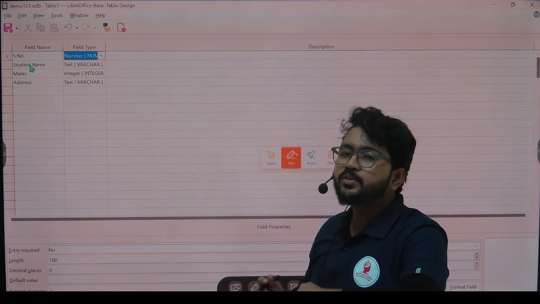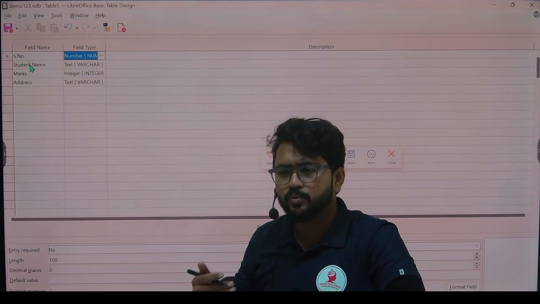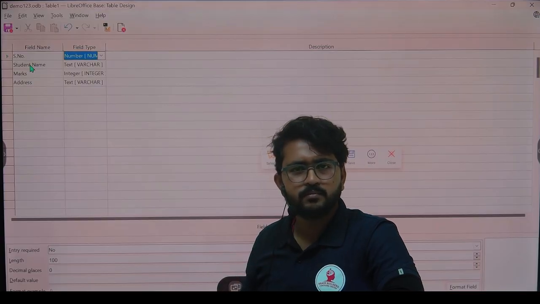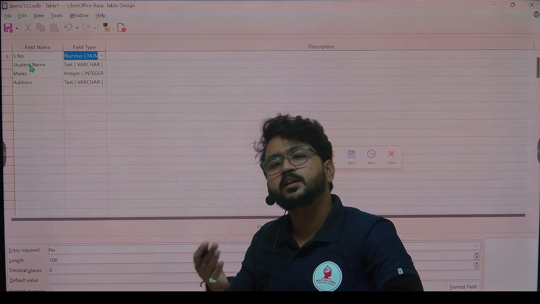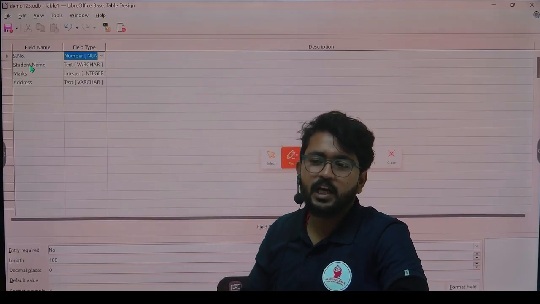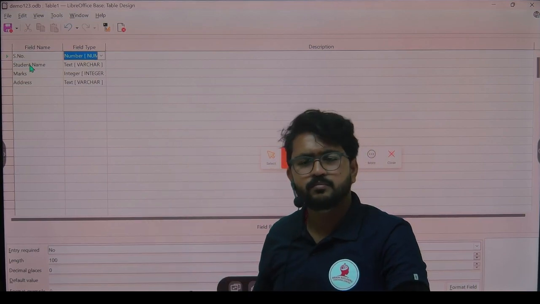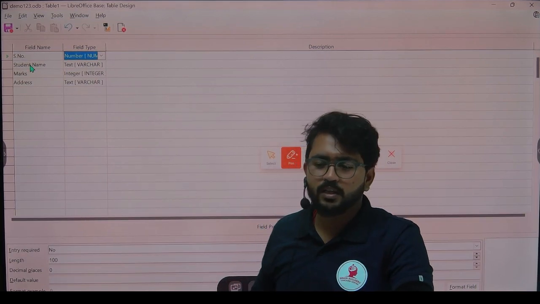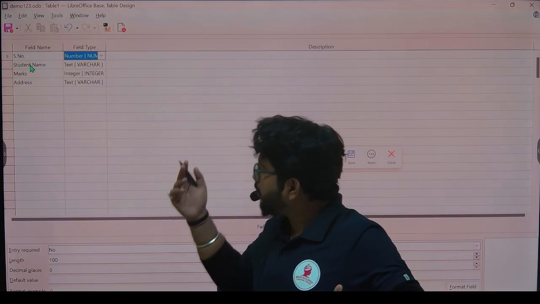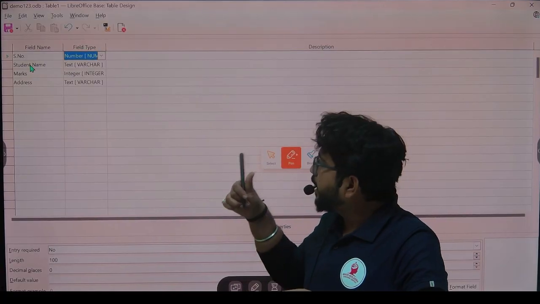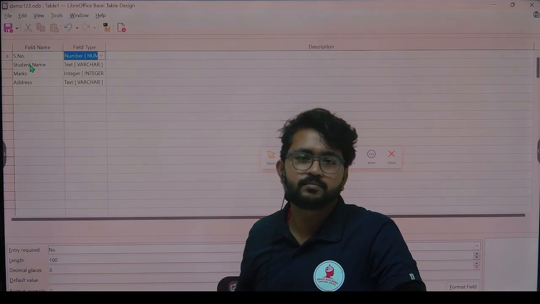See, serial number will be unique for each and everyone. It can't be the same. It will be 1, then 2, then 3, then 4. It will be unique for each and everyone. But the student name may come twice or thrice. We have 2 or 3 students named Akash in our class. Then marks: maybe Samriddhi is also getting 20 marks and Vidushi is also getting 20 marks. So marks can be the same. Address, for example, too many persons are coming from sector 9.